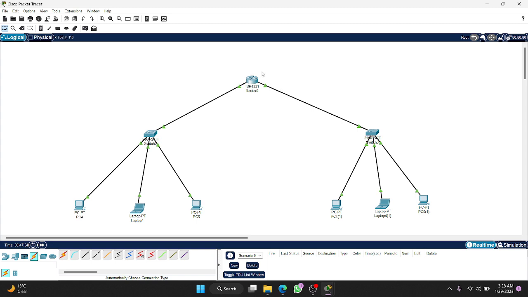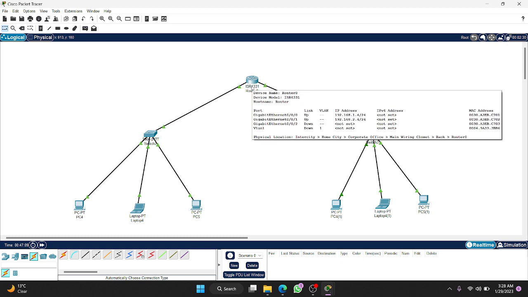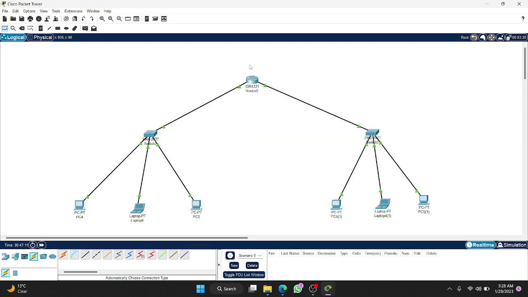So this shows that these two networks are of different kinds. So we use a router to connect this type of network. So a router acts as a gateway. So simply we can say that the router is divided into two halves. For that we need to assign two different IP addresses to the router. So the first half will be assigned according to network 1, and the remaining half of the router will be assigned according to network 2. And the same IP address will be the gateway of these respective networks.